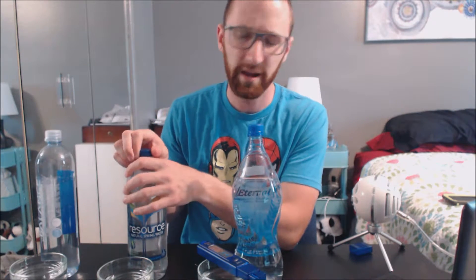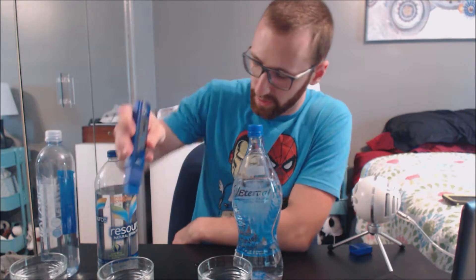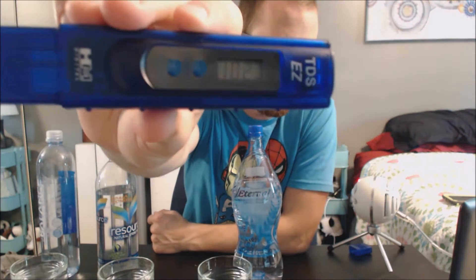Just for comparison, I think box water is our lowest at 5 — we have a couple at 5 actually. 5 is very, very good, the best I've seen. And we've seen them as high as 250, which puts it into perspective. You're allowed to drink up to 500, though I wouldn't recommend anything past 300. Resource is coming in at 102 PPMs — parts per million. Not bad, not the greatest we've seen, definitely not the worst. And this last one, which I had high hopes for — Balance — coming in as our champion today at 20 PPMs.